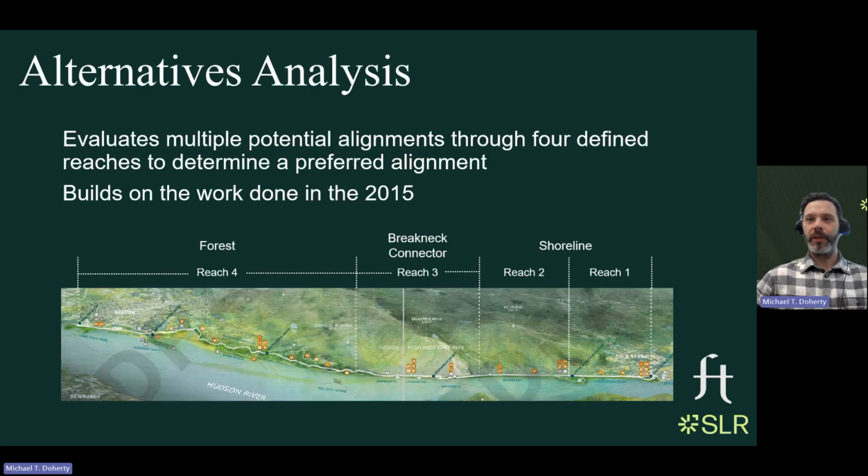As a brief refresher, the alternative analysis evaluates defined routes that were, for the most part, identified in earlier planning and outreach phases. The alternative routes are evaluated against the current defined main trail route, which connects key destinations between Cold Spring and Beacon. The overall 7.5 mile trail distance has been delineated into 4 trail reaches. For this video, we will focus on reach number 1, Cold Spring to Little Stony Point, and reach number 2, Little Stony Point to Breakneck Ridge.